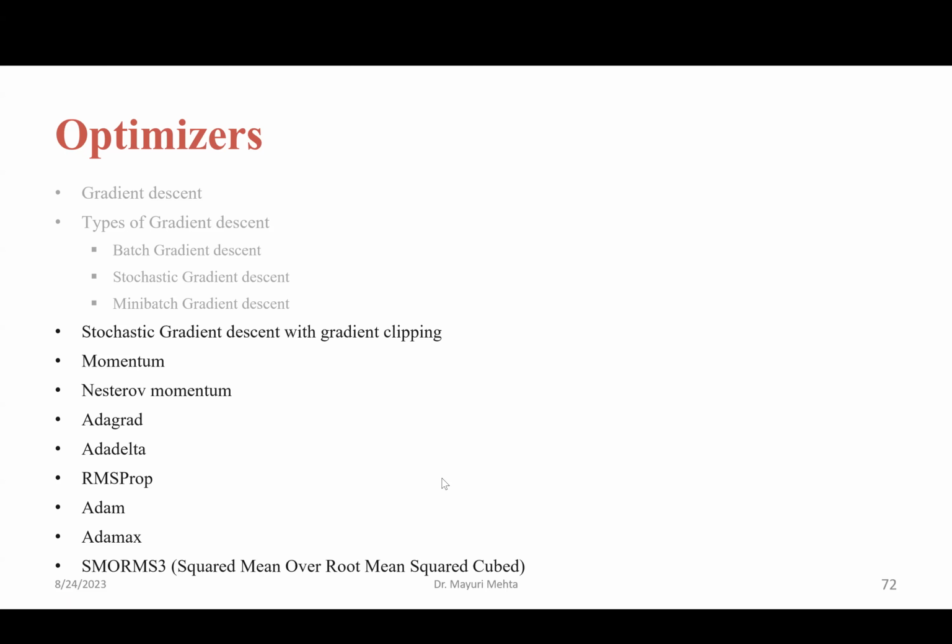The momentum term is a moving average of the gradients, and it accumulates the past gradients to help guide the search direction. So this is like momentum. This is called the momentum optimization algorithm. This is how it works.